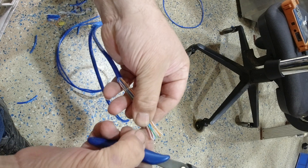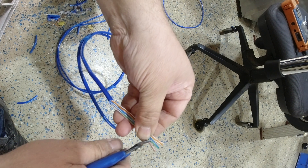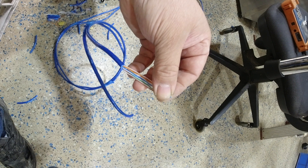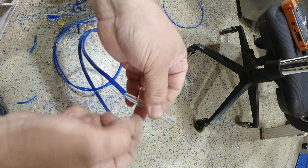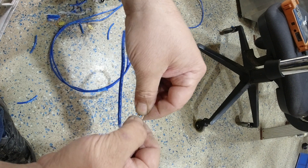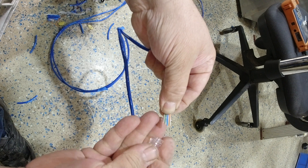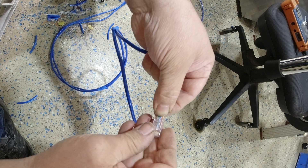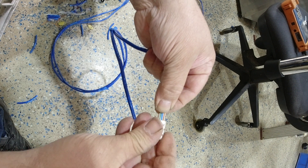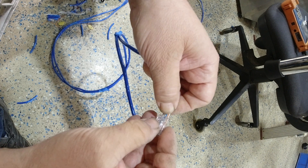I've got the ribbon all nicely done. I've got a bit too much cable, which is fine. I'm going to make sure they're all in the right spot, then cut them in a little V. Then I get my RJ45 terminal and I make sure I've got these as tight as possible — all in the correct order, none of them jumping anywhere — and I put the clip down.